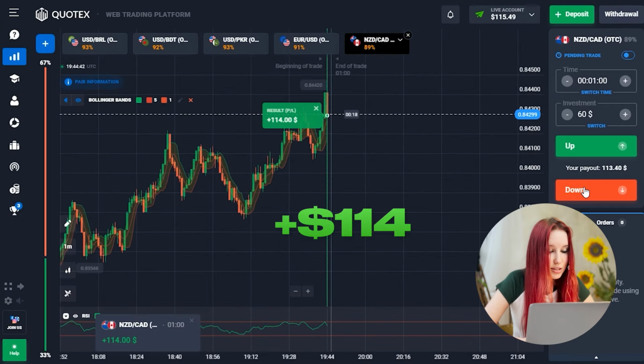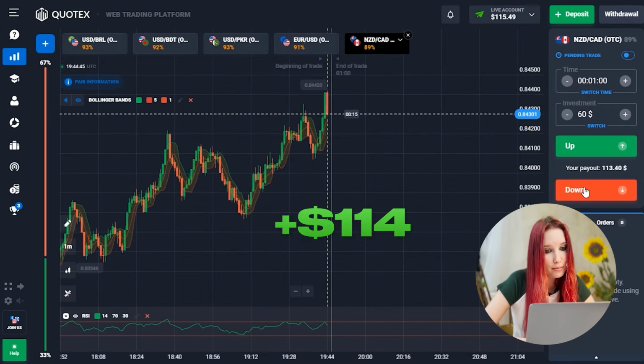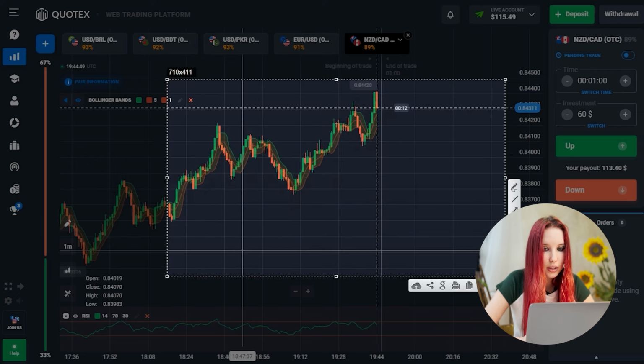Great! My balance is already over 100 bucks, and well, as you can see, the price touched the level again and began to push up. Also, according to the RSI indicator, we see that the price has reached the 70 mark and has begun to move down. Okay, let's move on to the first currency pair.